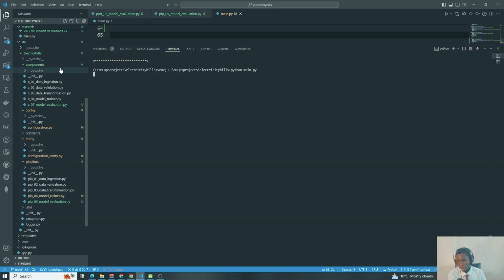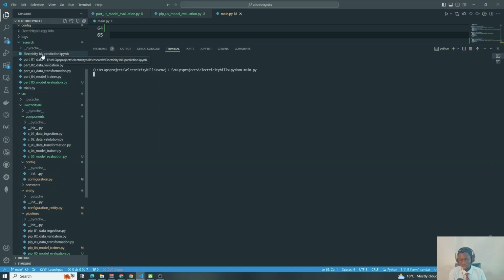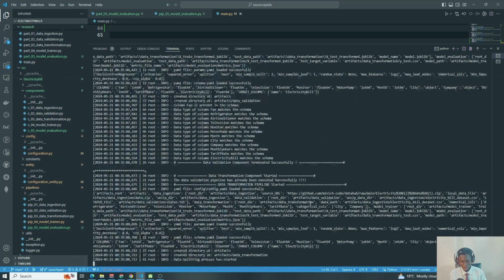But for the research, this research is all about experimentation. So you are trying to experiment with the different components. Then when you are converting those to modular coding, you're trying to separate those, combine the different sections together, and have a single point, the main.py, where you can just execute everything.